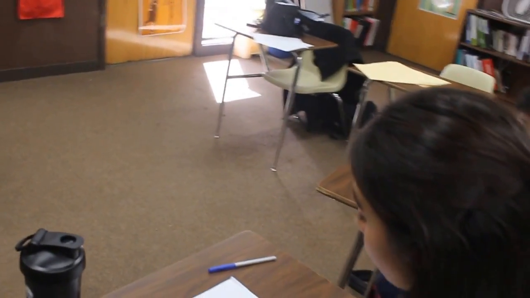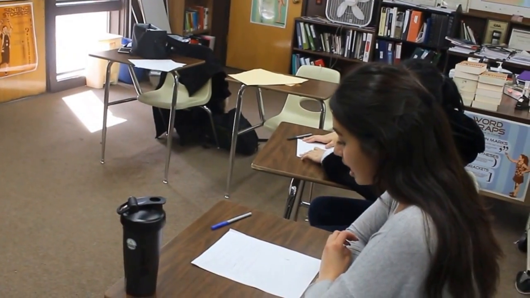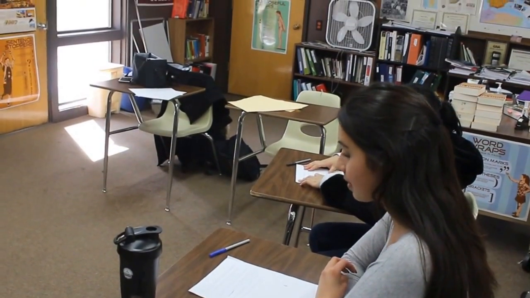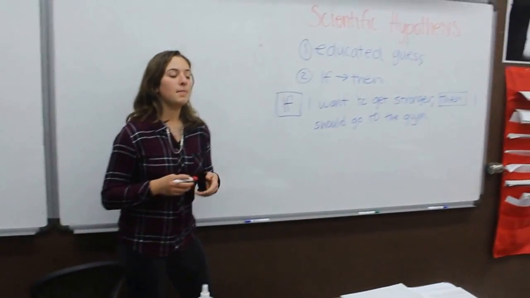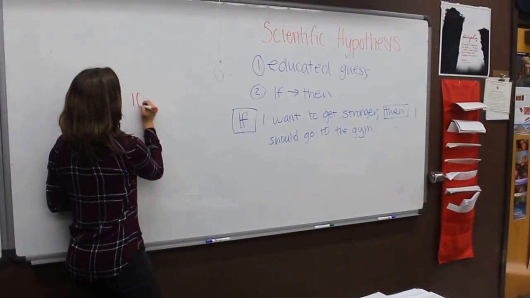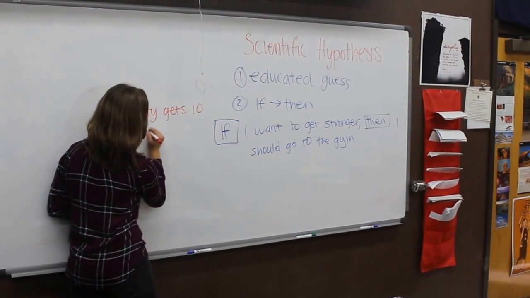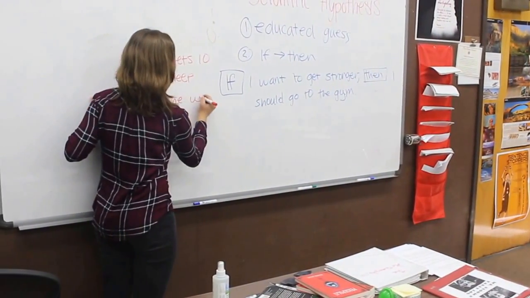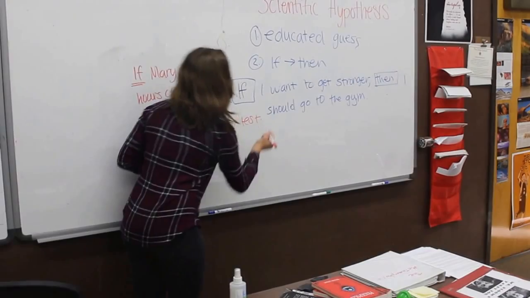Good. Thank you. And Leo, will you please read your scenario? Mary thinks that if she gets 10 hours of sleep before her exam, she will get a better grade than if she were to get 5 hours of sleep. What's your hypothesis? Mary sleeps for 10 hours, so she will get a better grade on her test than if she slept for 5 hours. That's good. But you don't want to forget to use your if-then format. So instead of saying Mary thinks that if she gets 10 hours of sleep, you want to say if, using your if, Mary gets 10 hours of sleep, what do you think's next? Then she will do better on her test. Perfect. Then she will do better on her test. Good job. You see how that works?